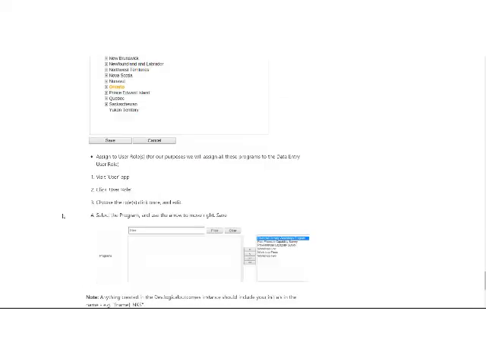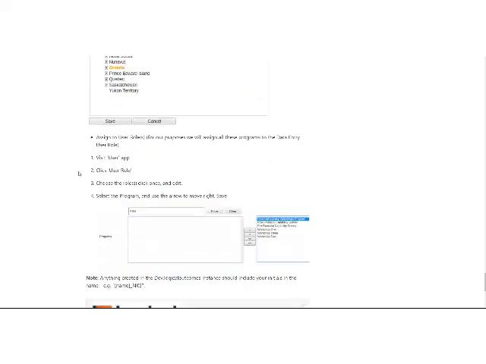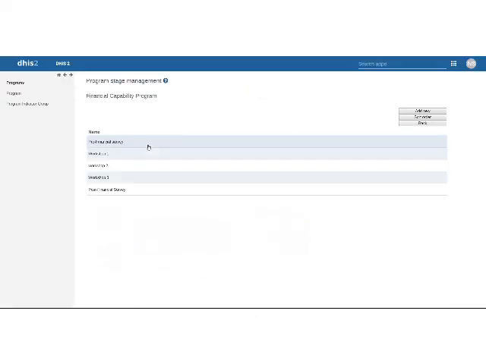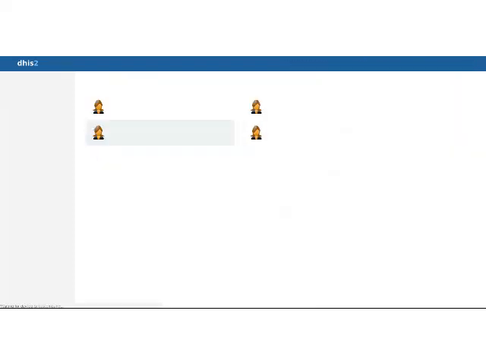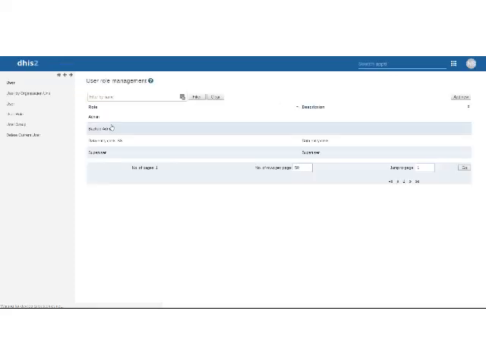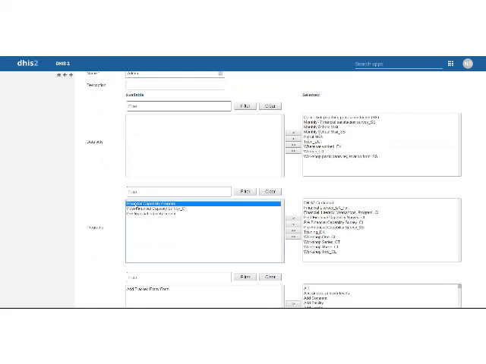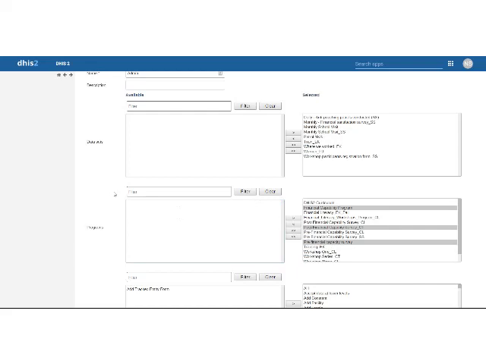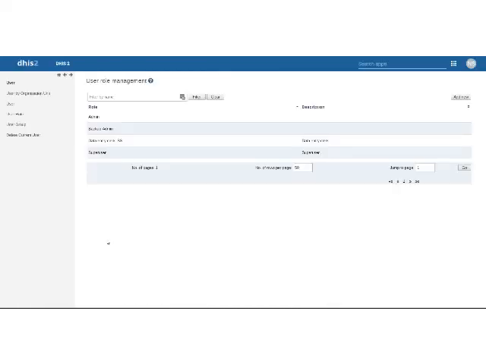Once we assign it to a user, you can see here I'm just scrolling down. We have that organization unit, which we already did a little earlier, and then the final thing is to assign it to user roles. And how that would look is we want to go into our users, find the user role that we're working with. In this case, I'm admin, and just want to make sure that this financial capability program that we just created is over there. And of course, this is admin, so we want to give the admin everything anyways. Okay, and that's how you create a tracker capture program.